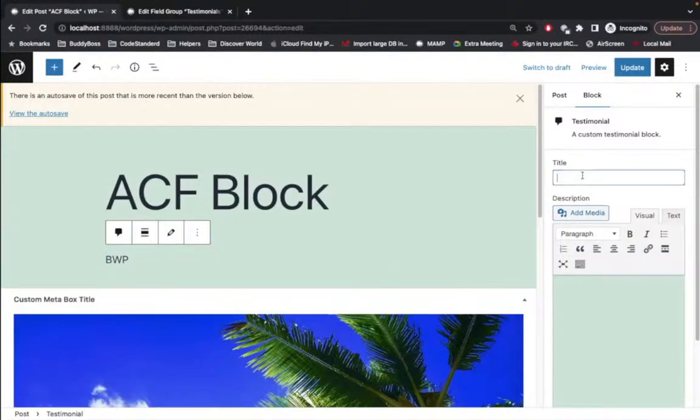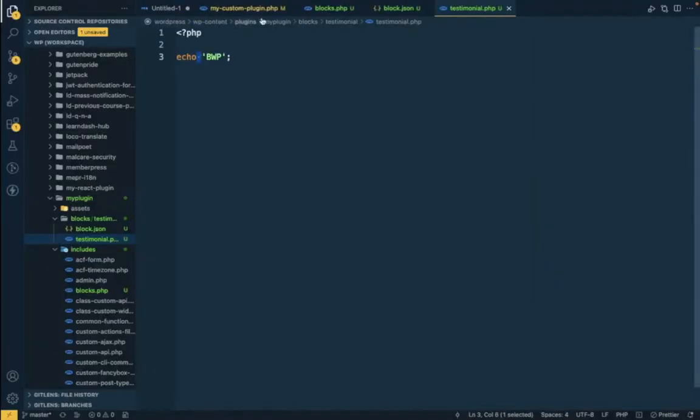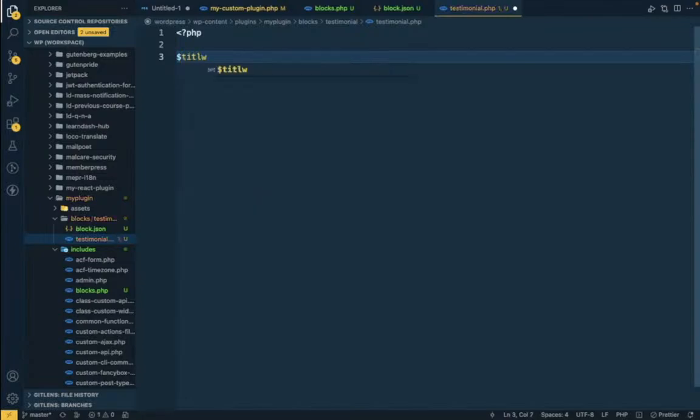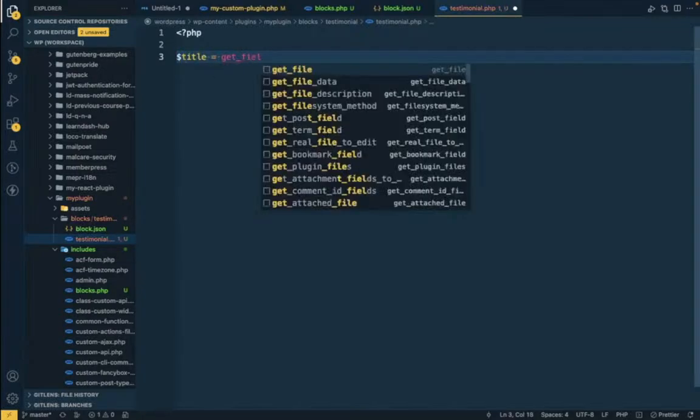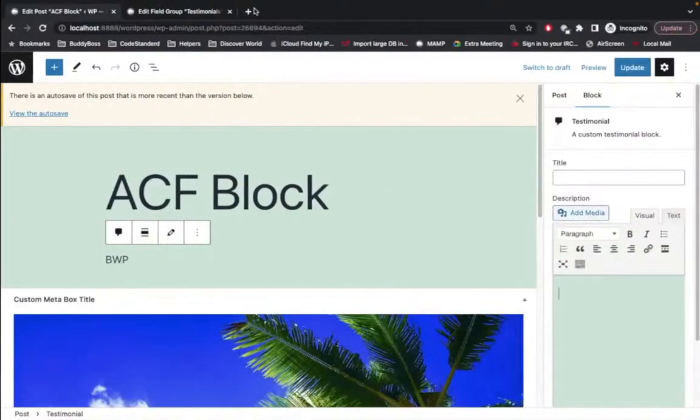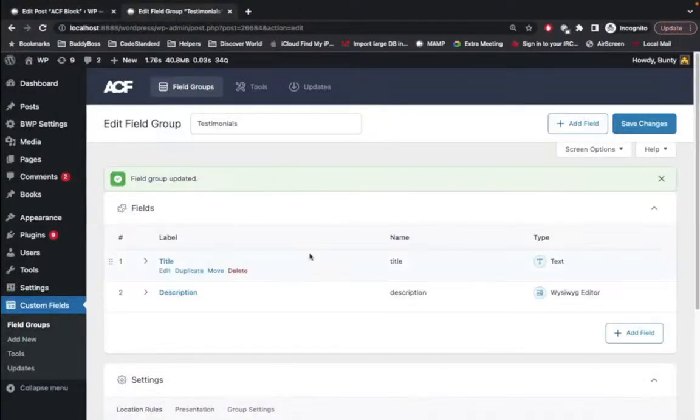Now we want to display whatever we add in the title and the description field. So simply we have to use the ACF function. Let's get the title first, so get_field, and let's use this name.